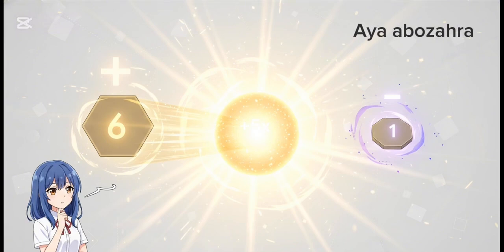One's got to be positive, one's got to be negative. To figure out which is which, just look to that middle term again. The bigger of your 2 numbers gets that sign. So for x squared plus 5x minus 6, our numbers are a positive 6 and a negative 1.